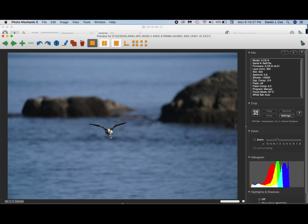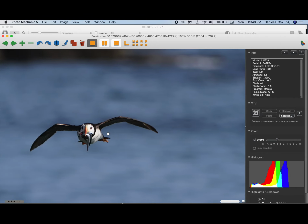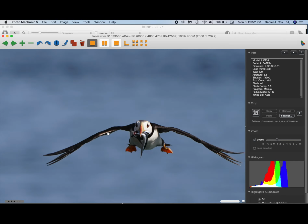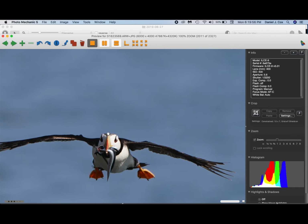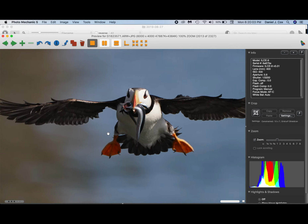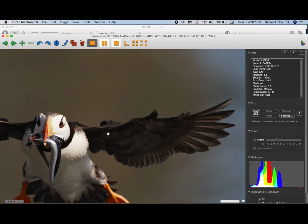He starts way off in the distance, and he's got some little sand lance, which are small fish in his beak, and he's razor sharp. It's a three. Sharp, sharp. See, as he gets closer to the camera, it's not giving up, it actually gets better. Sharp, sharp. This one's not, this one's out.